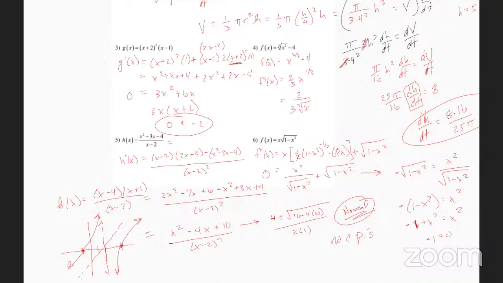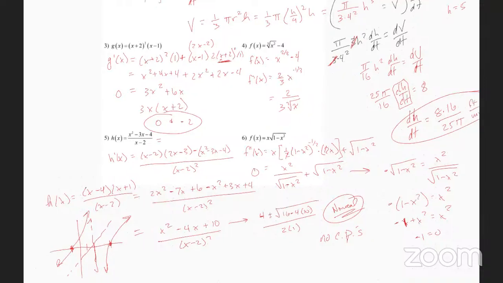We could graph it to see what it looks like, to see if you do get critical points in a graph, just to check. But it would be x times the square root of 1 minus x squared. And if I graph that, no, it seems like I should have critical points on this one. When I look at the graph, it looks like I do have critical points, so I think we did something wrong here. Okay. Let's see what I did wrong.